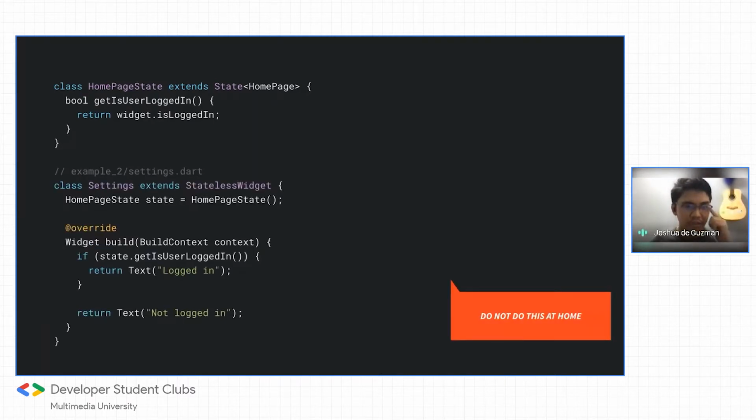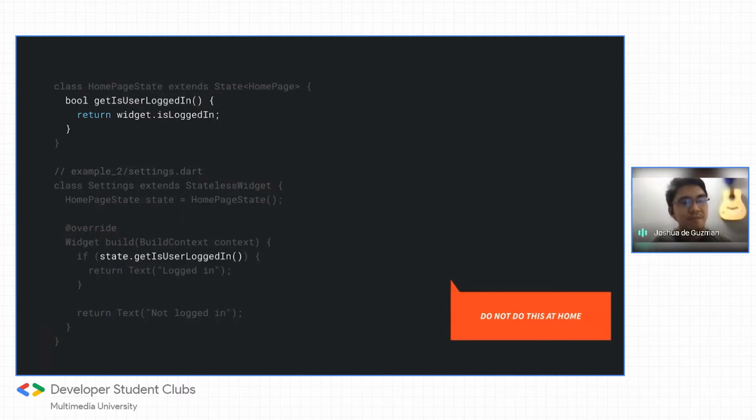One of the things you have to understand as well is that you should refrain from doing something like this. For example, we have two pages: a homepage and a settings page. Unlike imperative languages and frameworks such as Swift for iOS, or Java and Kotlin for Android, you can see here that you can actually do something like this. Probably you want to define a specific function in the homepage to determine whether the user is logged in or not, because it holds the reference, or you want to call a function from other widgets because it already has the value. Why should I pass it as a constructor argument if I can just call the instance of that specific value?